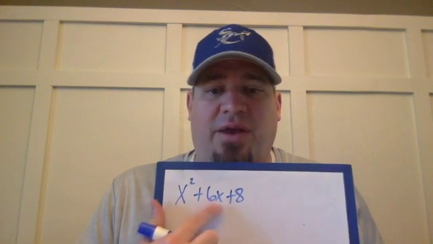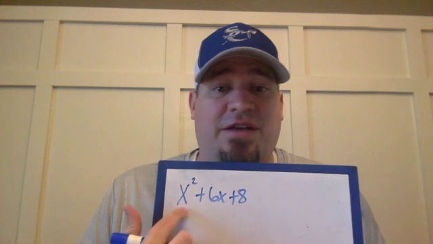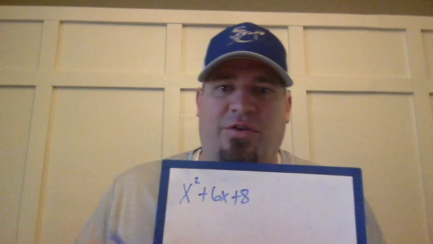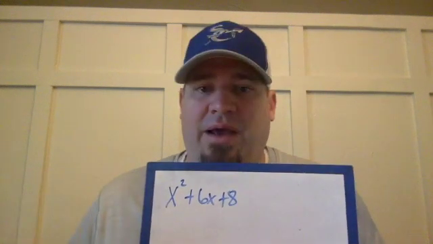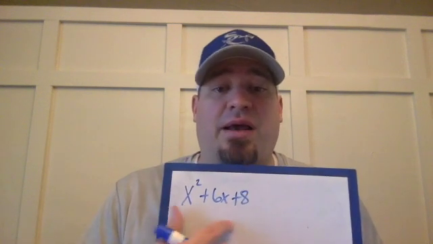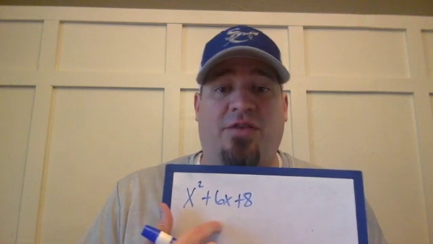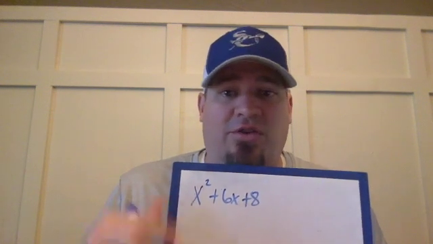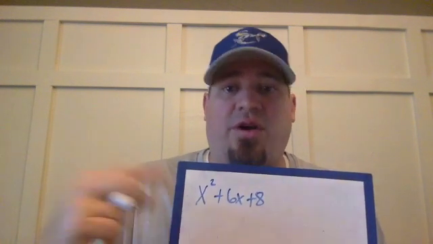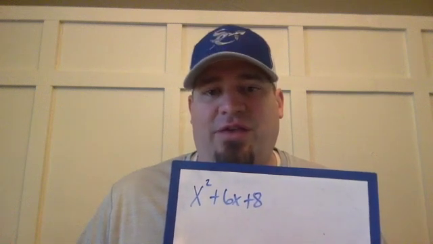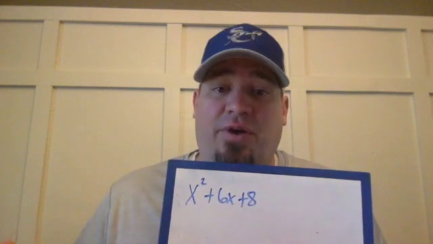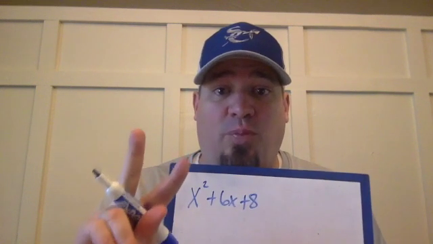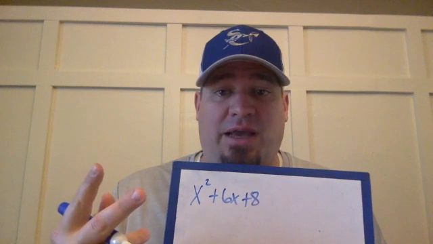But this little x right here throws a wrench in things, because if I take the square root of all this, then I have the square root of x, then I have to square it to get rid of the square root, and then I'm right back to where I was before. So this is why I have to factor things like this, because if I just take the square root, then I've done nothing. I just keep going in circles of squaring and square rooting, and I never actually get the answer. Okay, so factoring is basically breaking this thing down into two parts that are multiplied together.